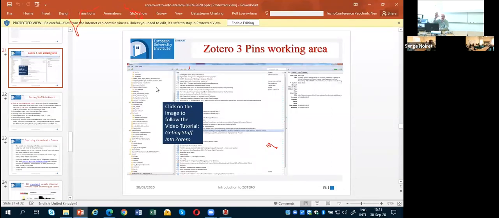So if you create, I'll show you, if you create a folder, if Zotero is pointing to this folder, what you will download will go in this folder. And this is without changing the folder. If you want to be sure what you will download will go in the correct folder you want it to go, you will have to first select the folder and then download things. This is important to know when you do this.